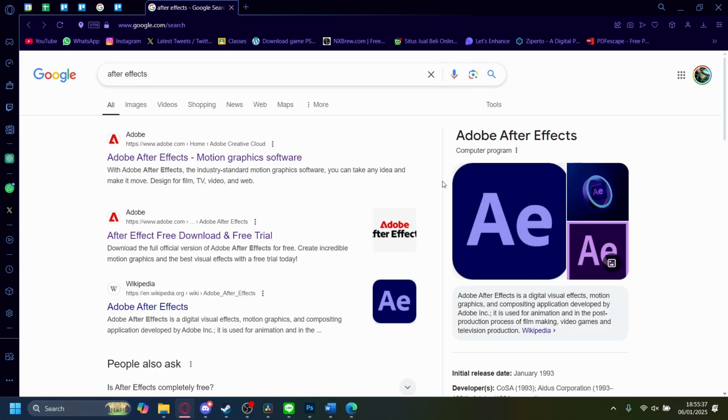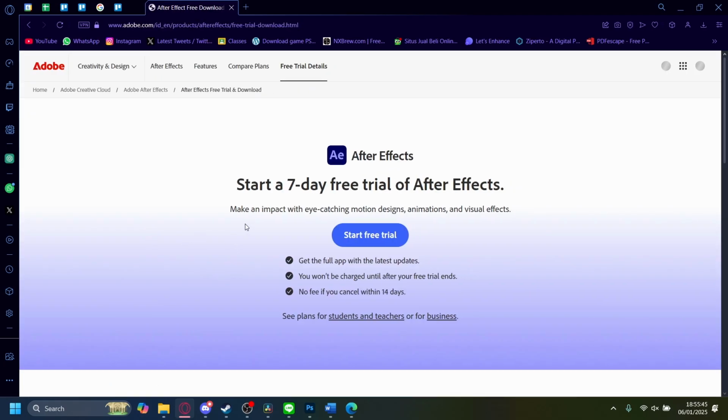And it'll show up these two official websites here. It doesn't matter which one you pick. I'll pick this one here. It's the same thing for both of them. And you'll see that it says After Effects free downloads and free trial earlier, right? And that's a bit misleading, but it's technically true. And what I mean by that, I'll show you.